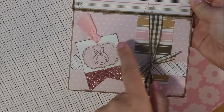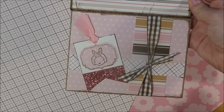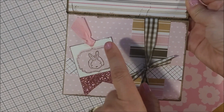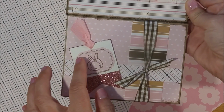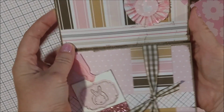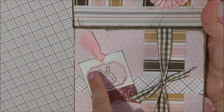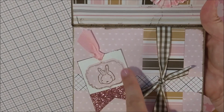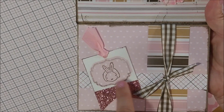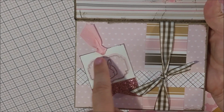And then I used one of my dies, which I picked up at Michael's, and I will put the link down below. This die came with the die for a canning jar, and then it had this insert that you could put on the inside of the canning jar. And I will show you here in a bit. I made a shaker from that die, but this was the inside part. And then it also had a matching stamp to go along the border. So I just stamped on the inside another one of the little bunny acrylic stamps.